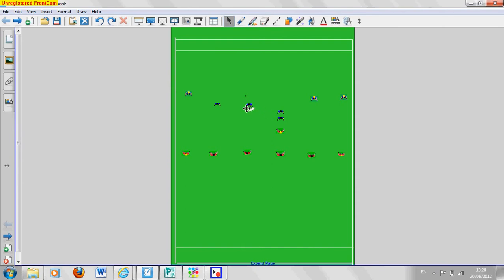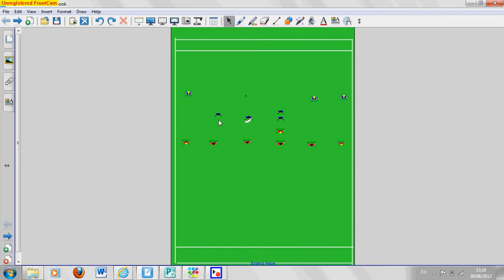Now, the first thing that can sometimes happen is the player will end up in front, and you cannot pass to a player that's in front of you. That is a forward ball. So the player needs to be behind you. What generally happens is the defensive line will be moving up, as it usually should be doing in good defense. He's going to come up. This person's in line.